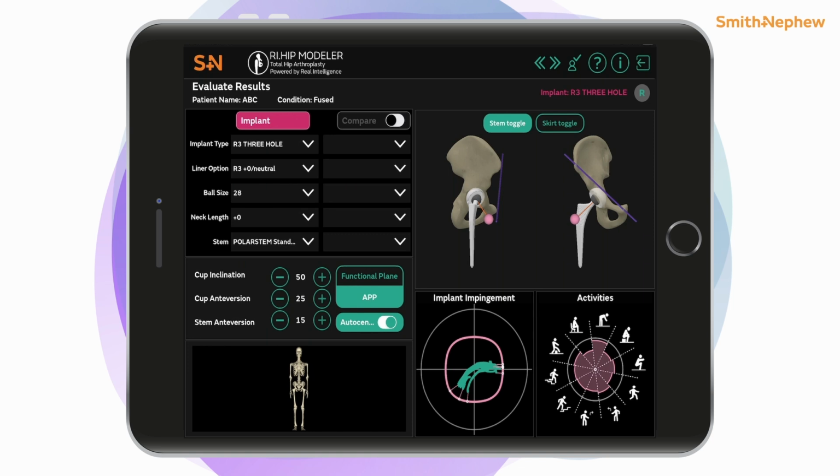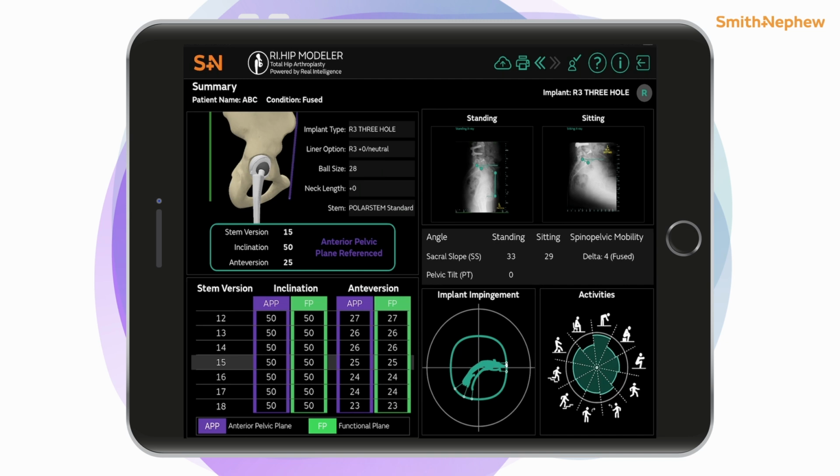So once you're happy on this screen, we'll just come up here. We're going to go to the next screen, which gives you a summary page of everything that we've just done. Up in the top corner up here, it's going to tell you what your implants are: R3 with a neutral liner, 28 head, 0 neck. It shows us that we're referenced to our anterior pelvic plane.